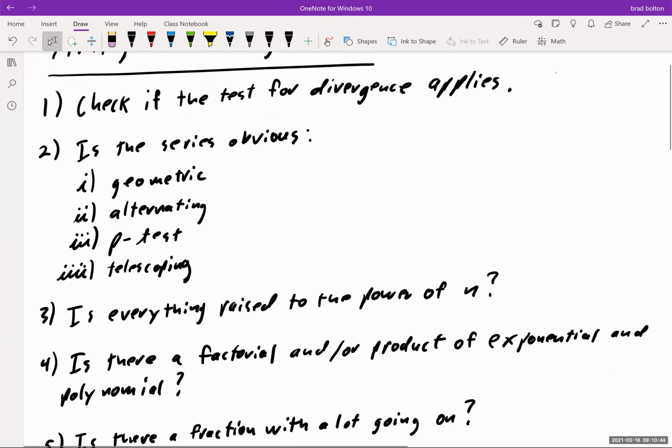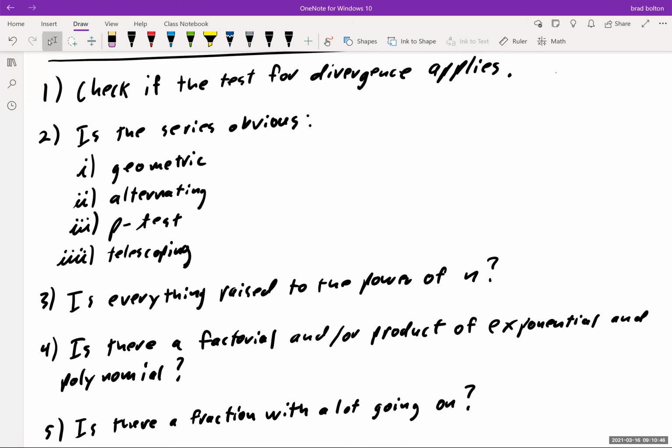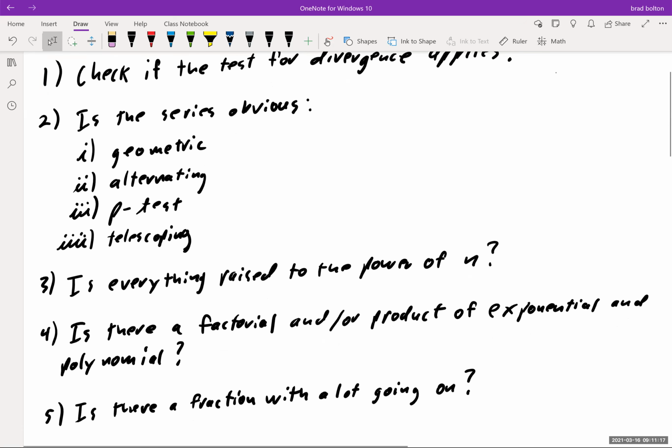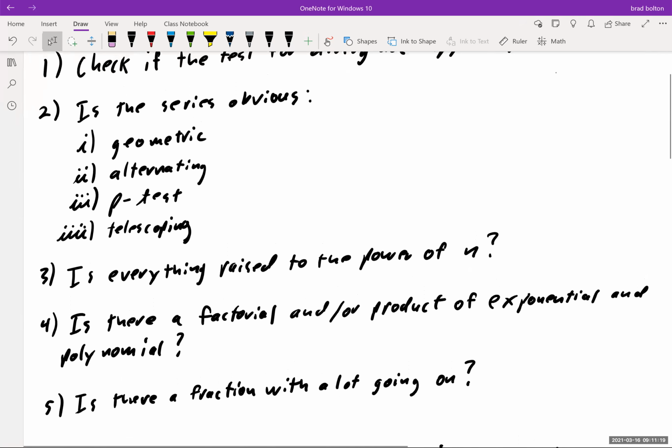So here's kind of some rules for testing. Check and see if the test for divergence applies. Again, you always want to just look at the series and then the sequence that it's generated from. If you can tell just by looking at it that the limit of that sequence will not be 0, then you know it's divergent. Okay, so the divergence test is kind of your first thing you do just to double check. So maybe something really ugly and hard, you can just do the divergence test and you already win and say that it's divergent. Remember, the divergence test only applies for testing divergence. It cannot prove convergence.